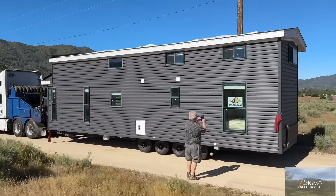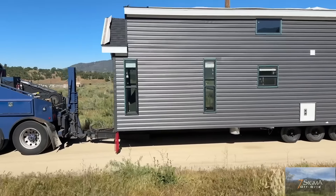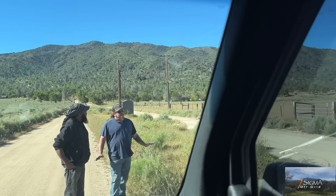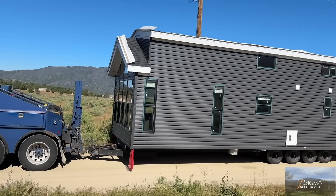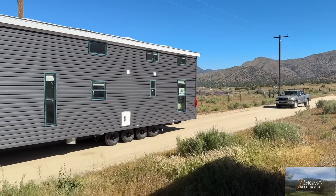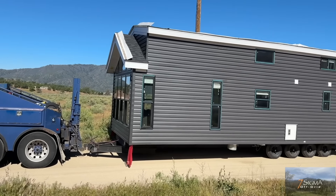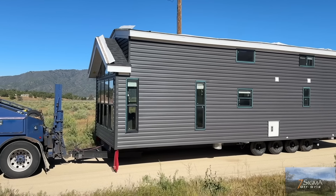Look at that! And we'll show you inside soon. But we got it! They're discussing delivery. We got the truck and the tiny home. We got some people behind us with crawlers and other equipment so that they can deliver the home. And it's so cute! I can't wait to get inside.